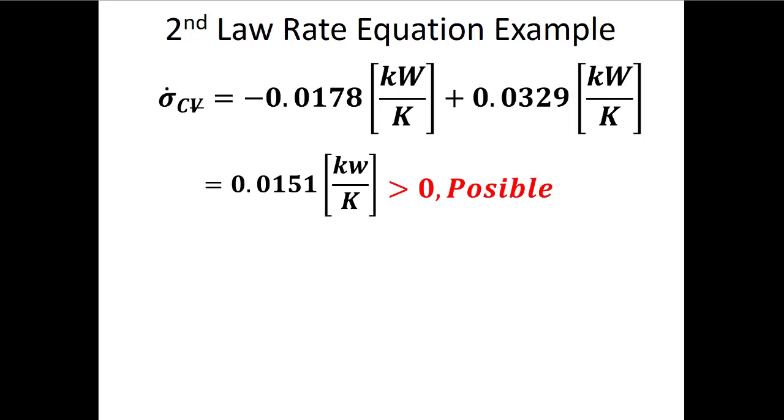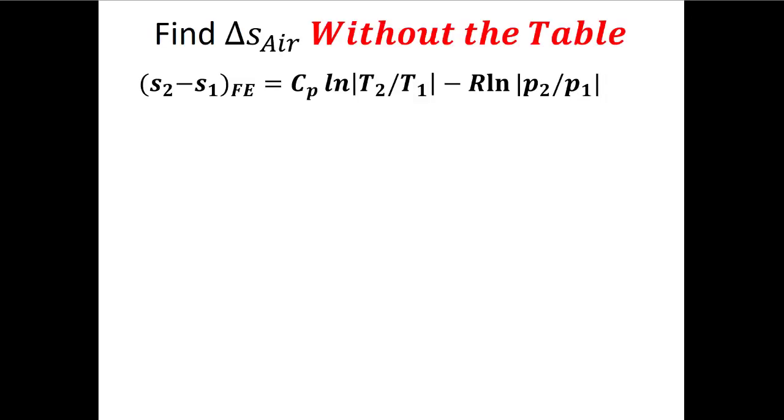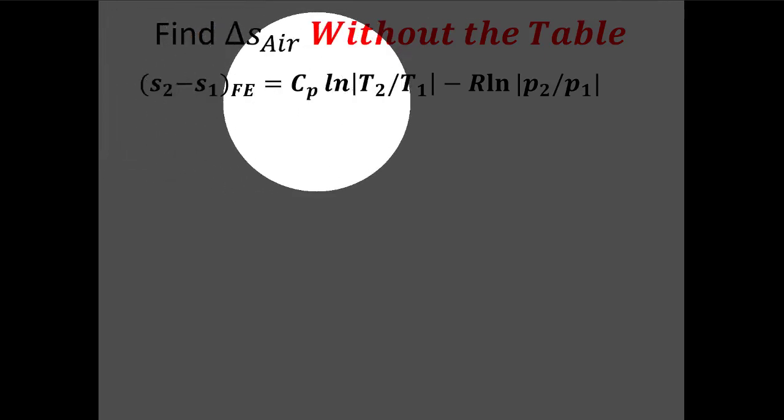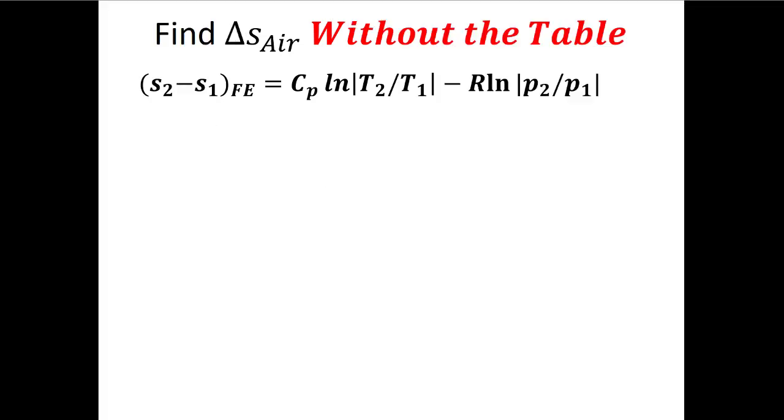You could have assumed that this was happening at constant specific heat, right? And we could have looked at either the air side or the refrigerant side. So I'll go through this in different ways just to give you some more experience on how to do this, right? So here, I'm going to assume that this is constant specific heat. Here, I've used the subscript FE because the FE handbook, I think, doesn't have the equivalent of table A22 or A23. So if you were doing the FE exam, at least in the year where I looked in the book, you were sort of limited to assuming that this happens at constant specific heat.